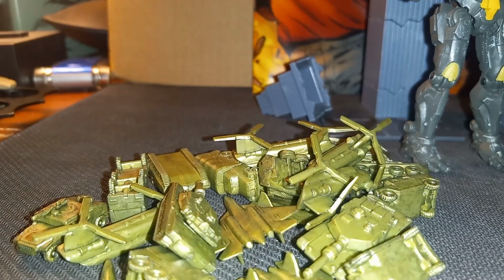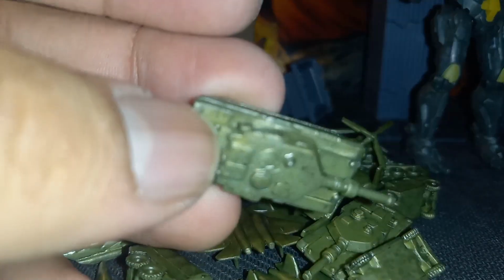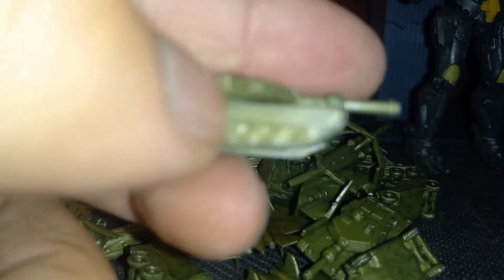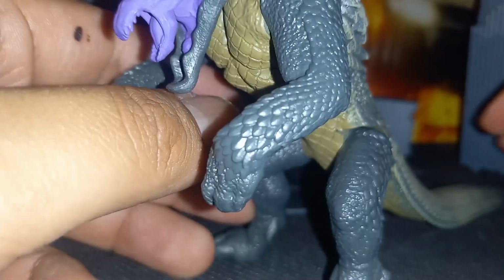Hopefully you can hear me. I'm whispering, so sorry, but I want to paint these, and instead of them being all green, maybe add some black down here with the treads. The only thing I'm disappointed in is the lack of articulation.